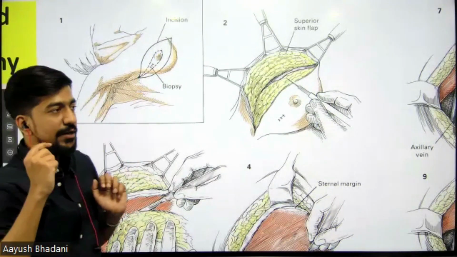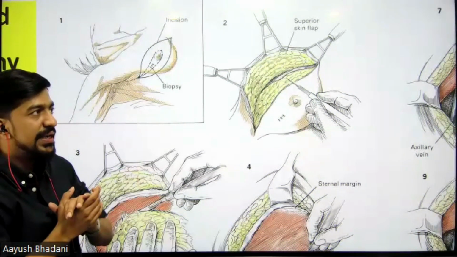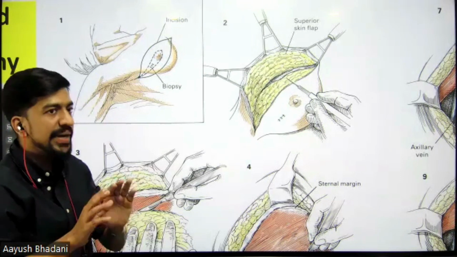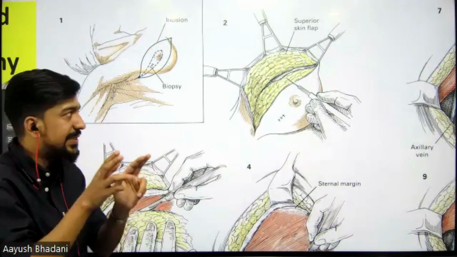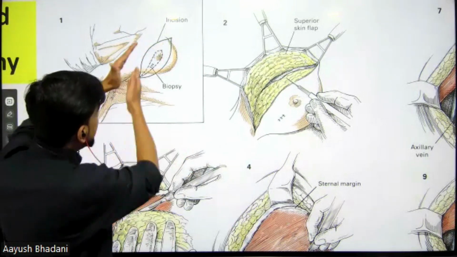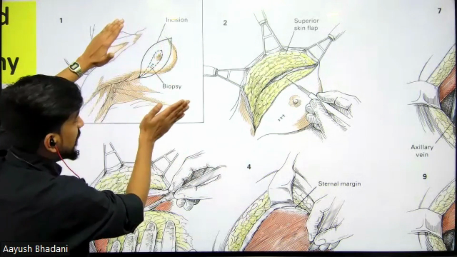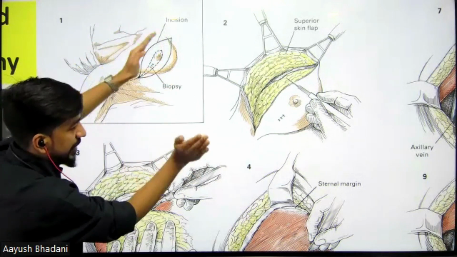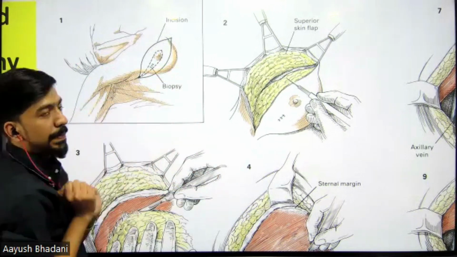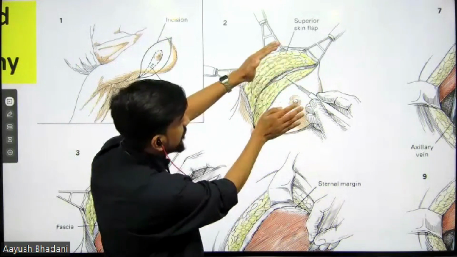So you have two kinds of fat. We have the subcutaneous fat and we have the breast fat. How we differentiate is not something which you will be asked, but there's a stark difference between the two kinds of fat. What we need to do is, once we put the incision, we need to raise an upper flap, raise a lower flap, go in, take the breast out, suture back the flaps. So first we'll raise a superior skin flap.